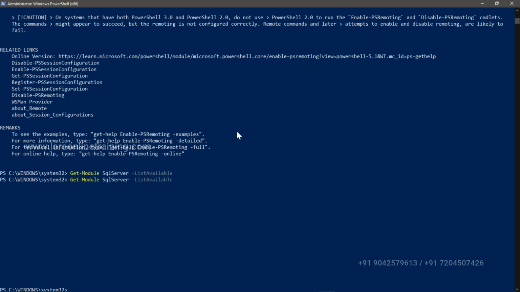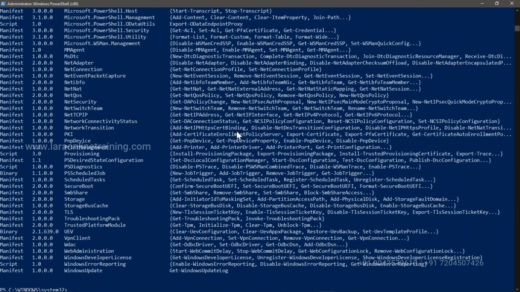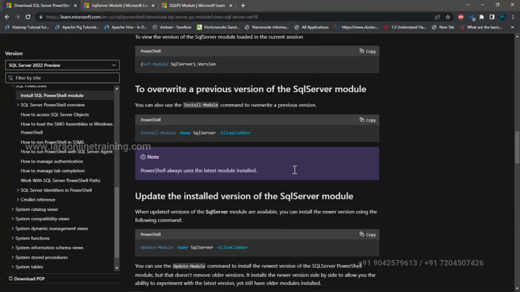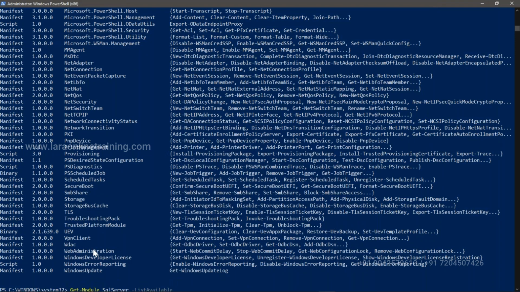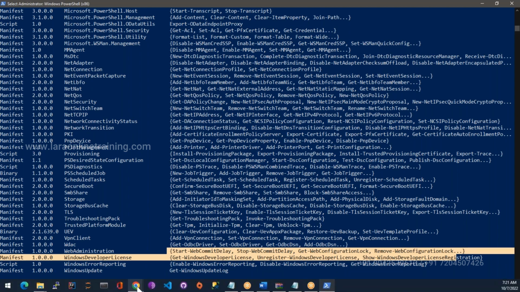Okay. And let's say you want to look up all the modules that are installed on that machine. I think we actually looked up this commandlet the first day. So you can do this. Unless I specify the module name, it will not look for it. It will look for everything because I use the switch -ListAvailable. And yeah, of course, you can use .Version or just use Get-Module. It will show you the version of it, because this is the version. And these are the commandlets that it supports. You can certainly expand this and take a look.